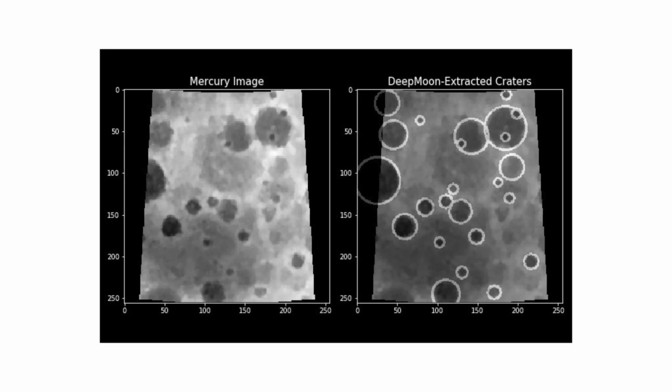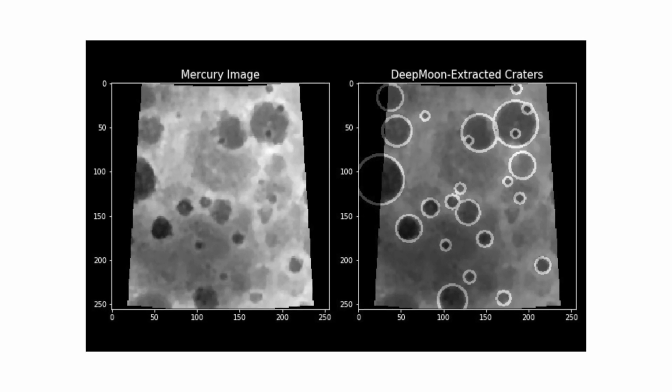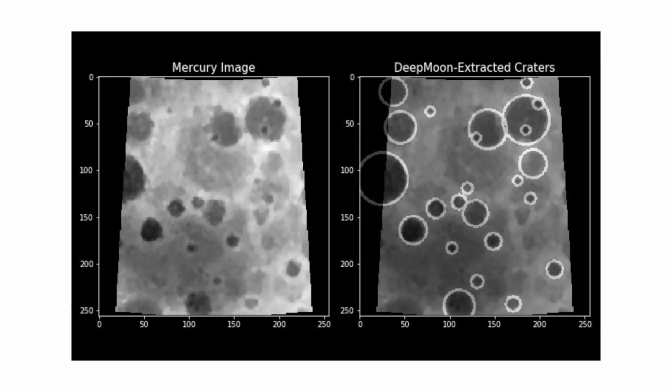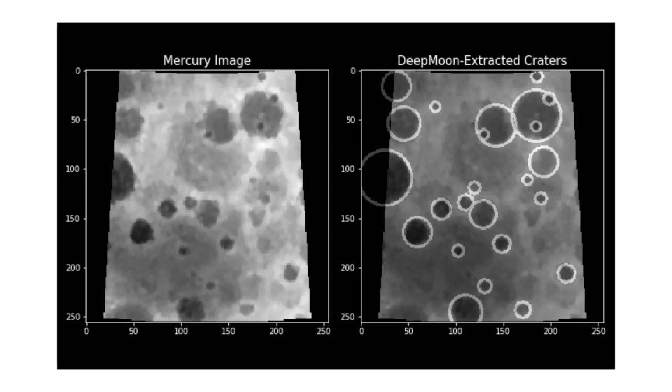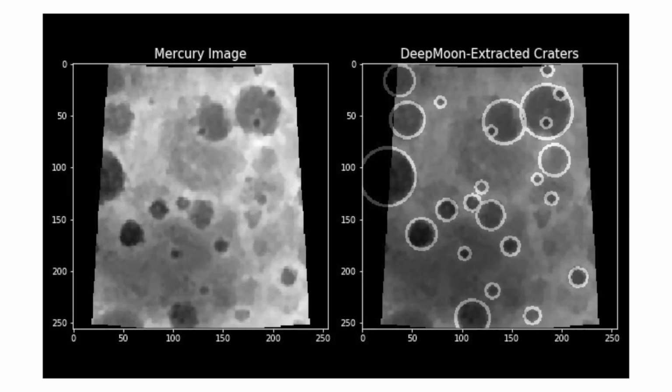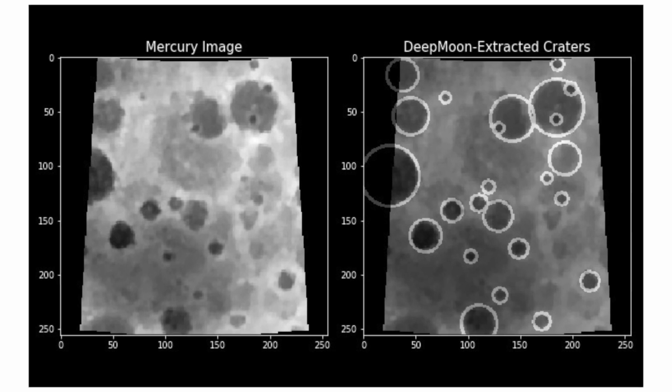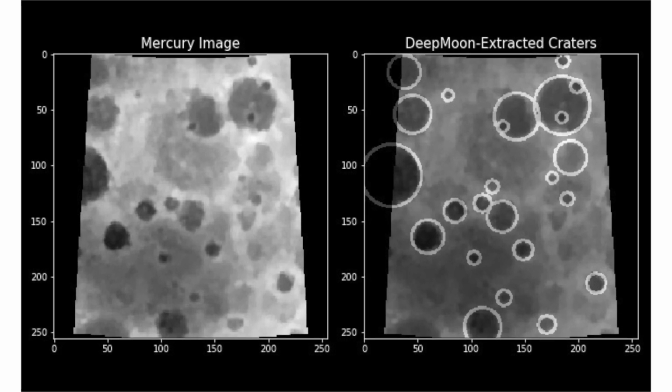So this is an image of Mercury, and when we pass this image of Mercury through our algorithm, and remember, our algorithm was trained exclusively on the moon, it had never seen an image of Mercury in its life, and yet it's still able to recognize and classify where the craters are. It's maybe not getting every single crater, there are still further improvements that need to be made, but surely this demonstrates that at least in principle this is possible.